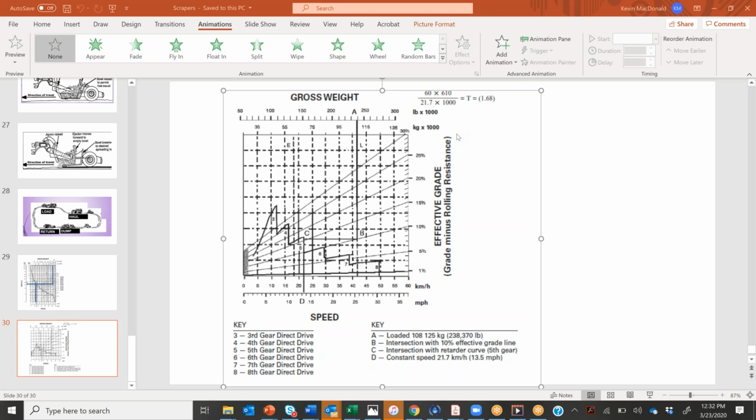When we get going again on Wednesday, we're going to go through rim pull and motive power and how we determine the performance of wheeled vehicles that are operating using flywheel horsepower, and how to estimate the production that we will get out of a scraper cycle.